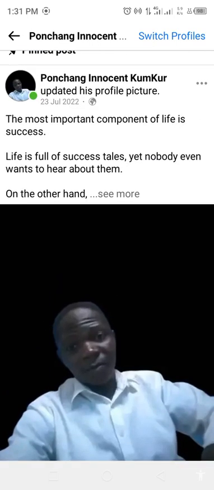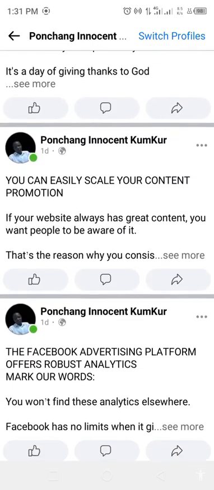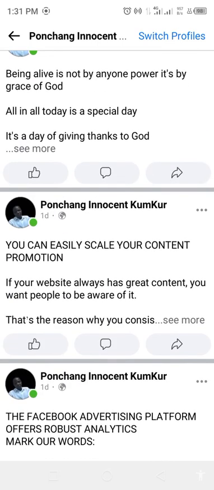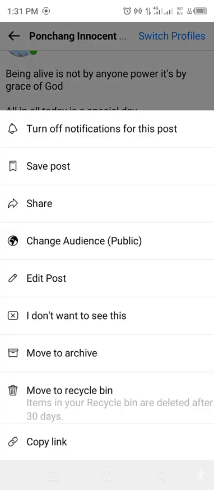So I'm going to show you how to go about it, because I know that you will come to the three dots from the post, and you may not see an option like this that can tell you that you can pin the post. There is no option that you can find here on your phone. I know that if you log into your PC or your laptop, you can do it easily. The option will come out, but I'm still going to show you how to do it on your mobile phone. So let me show you how to go about it.